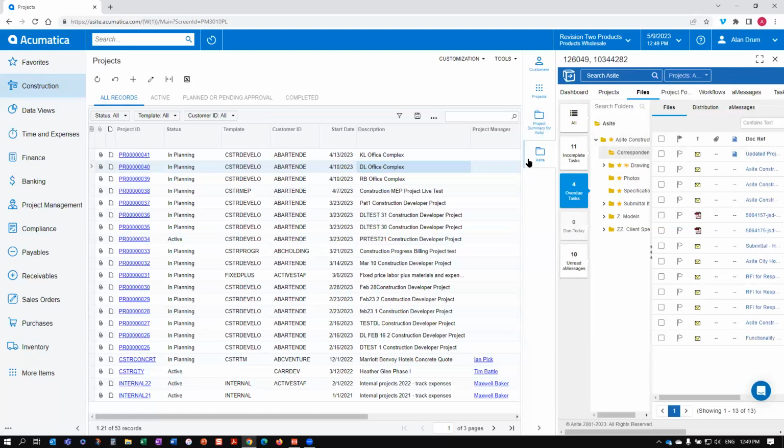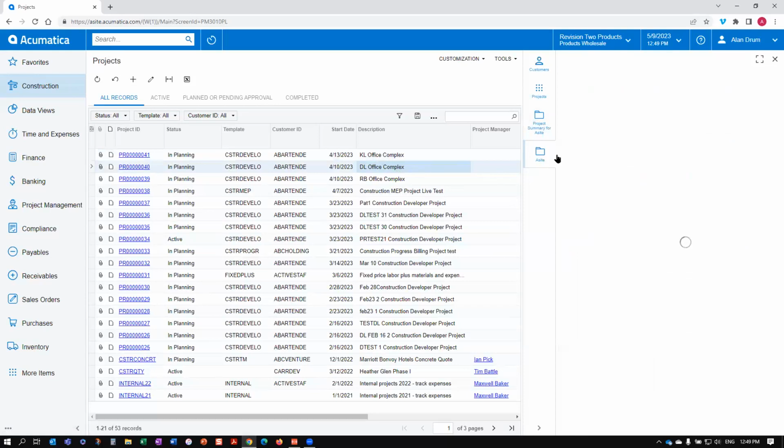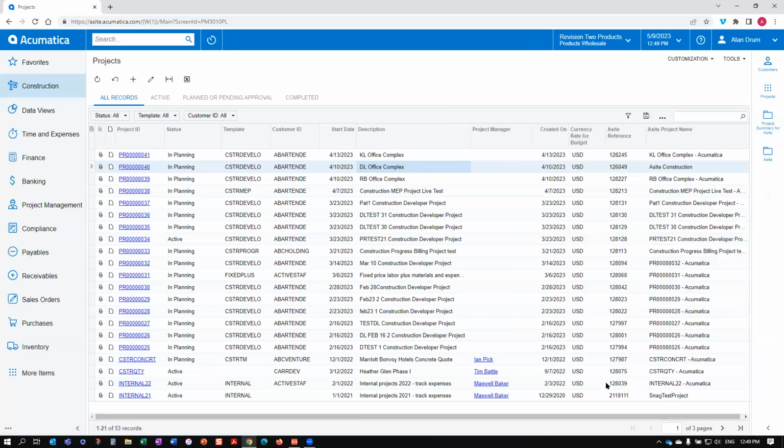I can go full screen. I can pull it up side by side. So I have this open, and what you'll notice is as I navigate between other projects, it will... looks like I timed out there. Sorry. It'll refresh. I didn't have access to that one. So security works. That's a good thing. But you notice that as I go through each one, then I would see the corresponding project information over here on the right. So again, just ease of use, tied the data together.